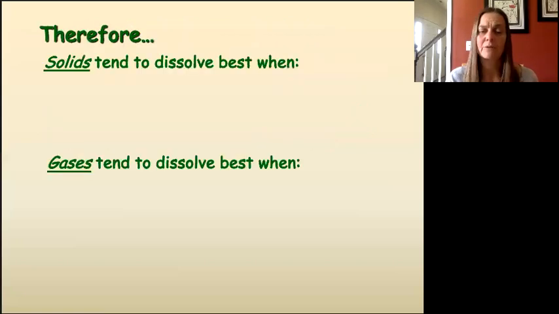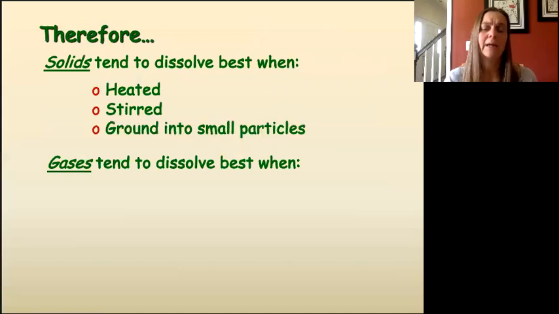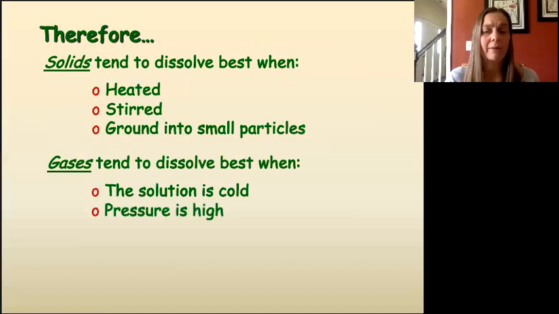So gas solubility increases with a decrease in temperature, and it increases with pressure above the solution. Solids dissolve best when heated, when stirred, and when ground into small particles. Gases are going to dissolve best when it's cold and when the pressure is high. Pressure doesn't impact the solubility of solids at all.